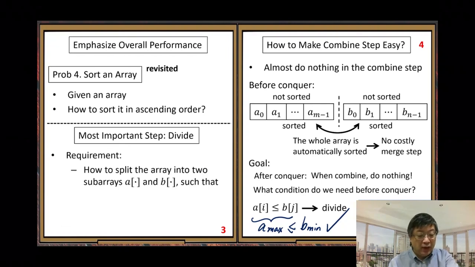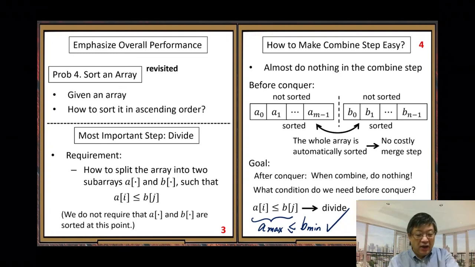Requirement: how to split. Here is the key step, the divide step. How to split the array into two subarrays, an A subarray and a B subarray, such that the key condition we want, A of i less than or equal to B of j, holds? We only need this condition.